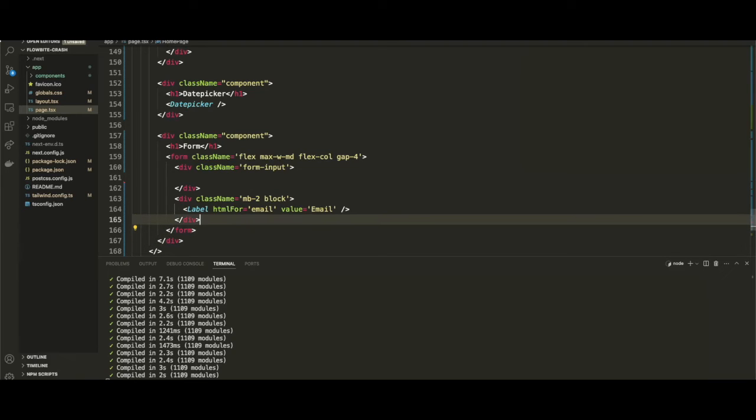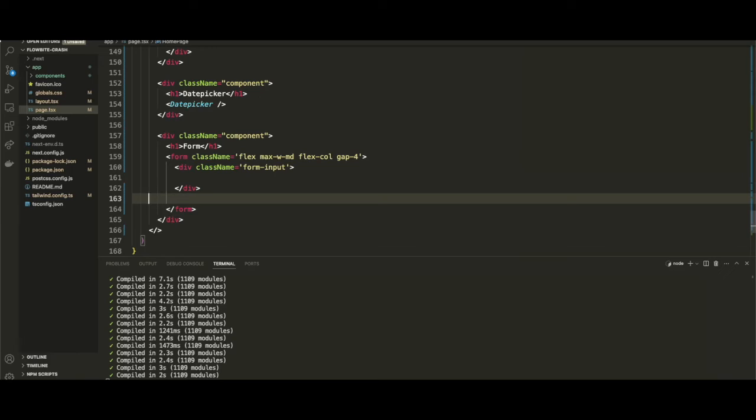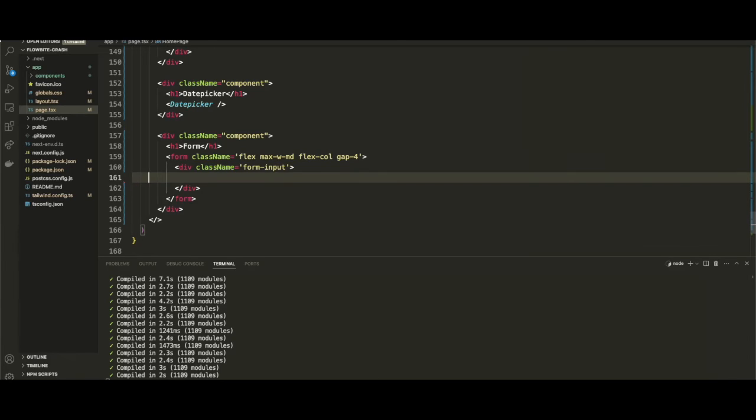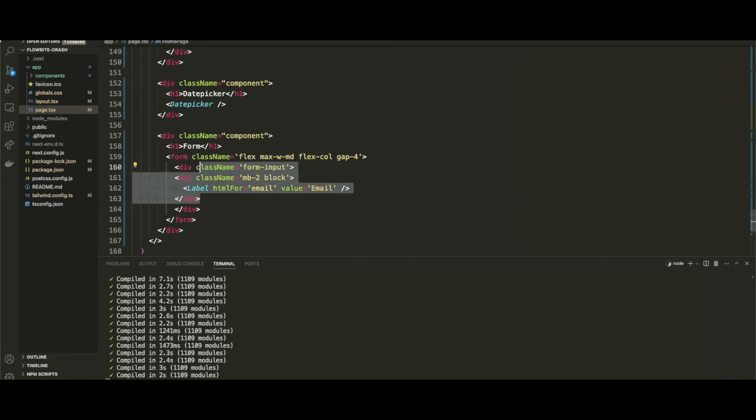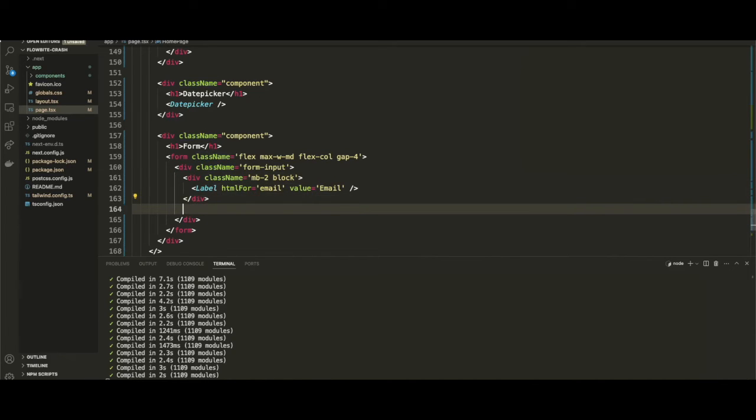All right, so let me go ahead now and cut this entire div that we wrote prior, and I'm going to go back here and paste it in. Actually, let's first paste it in like this. I'll leave it as this, because again, we want to have the block element on this label. I think that's cool like that.